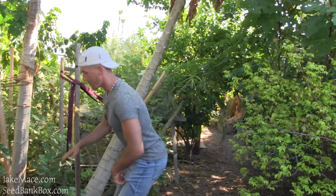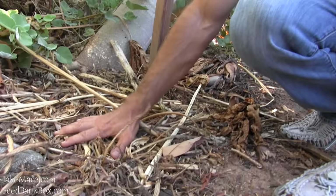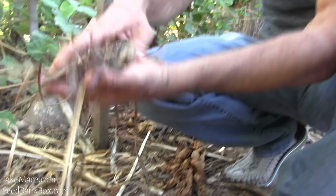And trees are like that. So when I planted these baby papayas, I put them in the ground with some special soil, and I put a ton of mulch around the trees. So right now, as you can see, there's this kind of foresty environment here. And on top, it's all this fresh mulch, which I'll put in this hand right here.